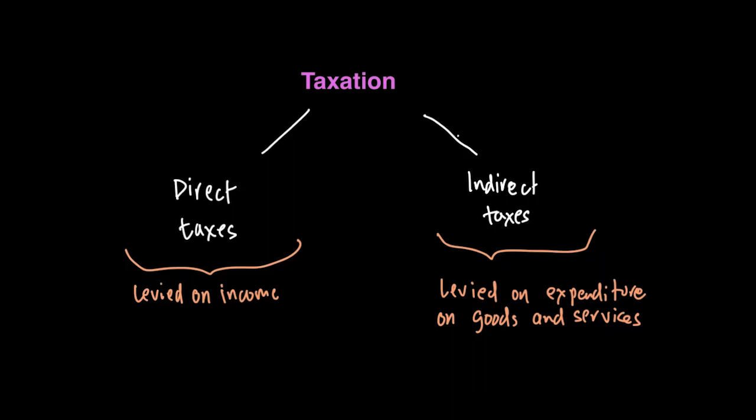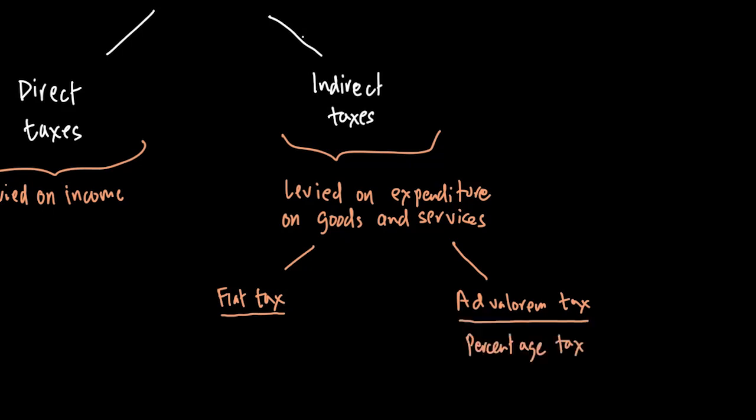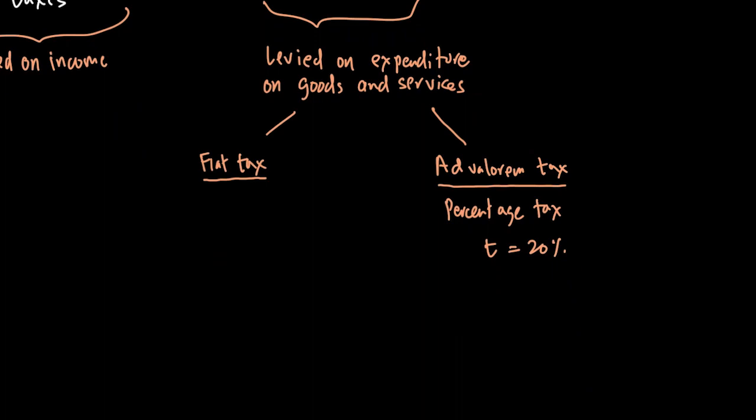Another important distinction to understand is that indirect taxes can also be what we call a flat or specific tax, which is a tax of an amount that doesn't vary with the quantity, or it could be an ad valorem tax, which is placed as a percentage tax on a good or service. For example, VAT might be set at 20%. So an ad valorem tax is simply a percentage tax, while a flat tax could be an amount, let's say $5.